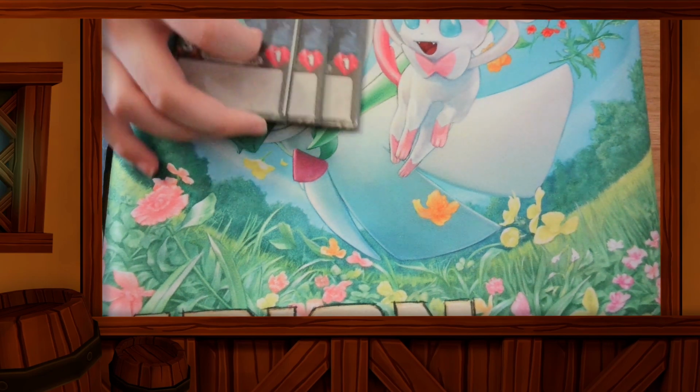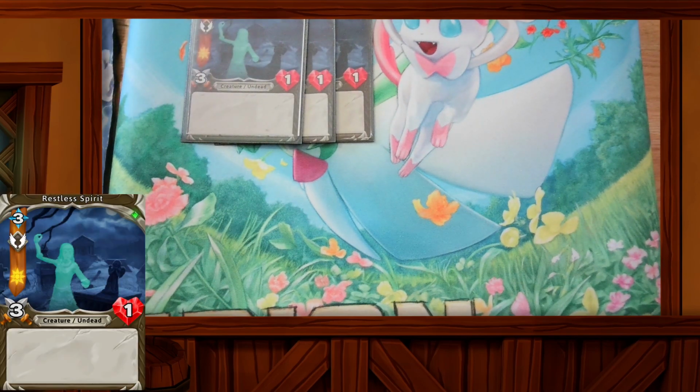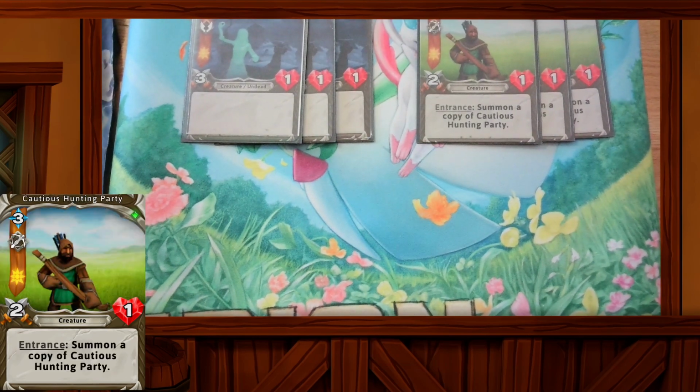For 3 drops, we play 3 Restless Spirit because it has 3 attack and flight, so it can stick around longer usually. Mulligan doesn't play a whole lot of range. We play 3 Cautious Hunting Party because it's basically 3 mana for 4 attack, and they have ranged, so they might stick around longer.